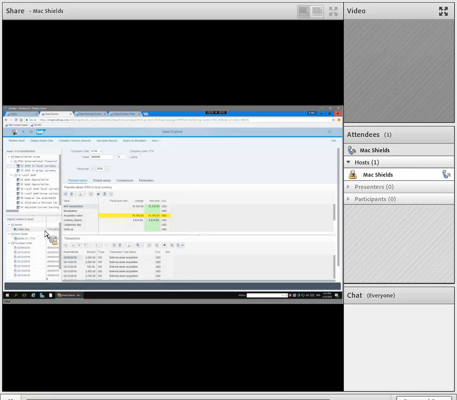Beyond that, you can see what this asset class really looks like, who the vendor involved is, where that depreciation is going to go in terms of which cost center we are going to book these depreciations to, as well as all the purchase orders that are building out this asset class. Obviously, it's a new asset class that just got started, but we've had a few postings go to it, as well as which GL account all of this is applicable for.